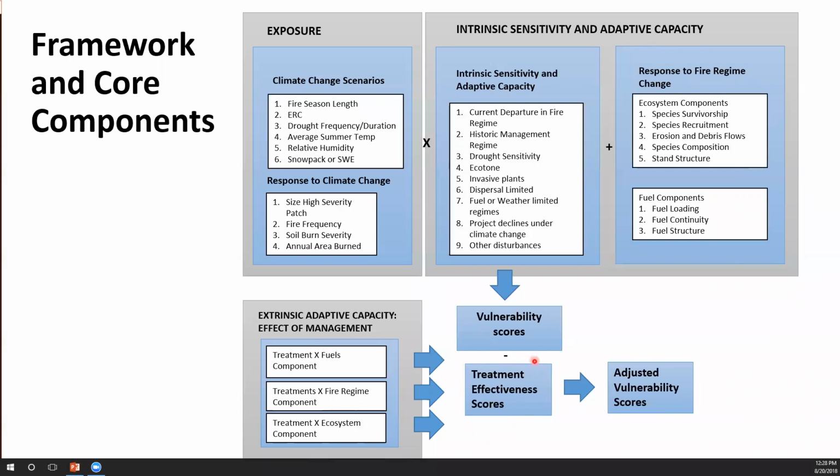And these actually can reduce, or they give you an adjusted vulnerability score. So you can use the original vulnerability score just from all this stuff up here, or you can also go through a treatment run and then get yourself some adjusted vulnerability scores that will help you assess how well each of these treatments were able to reduce vulnerability. So that's our first part.